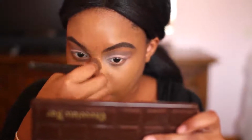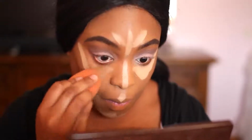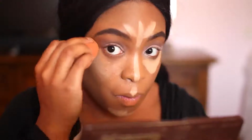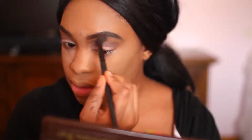And then for highlighting, I used the Instant Age Rewind Dark Circle Eraser from Maybelline, and I'm using the color medium. I'm not too sure how I feel about this, but that's just what I've been using for now. And I just blend that out with the beauty blender as well. And to set everything, I just used my NYX HD Studio Finishing Powder. I really need to get a specific highlighting and under eye setting powder, but I don't have one right now.